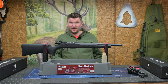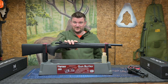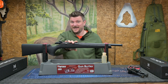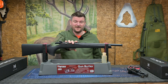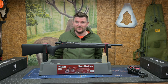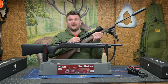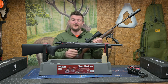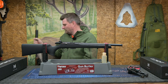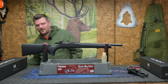Okay, future spoiler alert now. For those people who've just seen the unboxing of this CZ457 synthetic varmint, to which I said I was going to put an Element Optics Helix 2-12x50 with the HDLR scope on it, well, I'm not going to, because the HDLR scope is still on the 457 beech stock, and I might just leave these alone so I can shoot them side by side. Let's have a little look at that one later, but just for now, I'll just pop that out of the way.